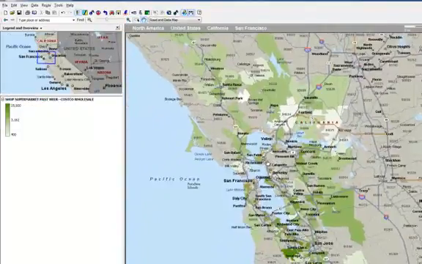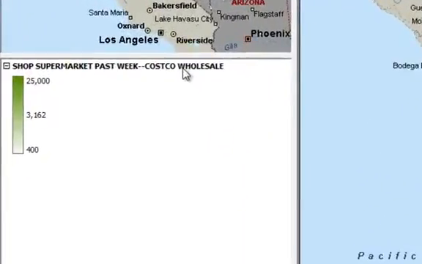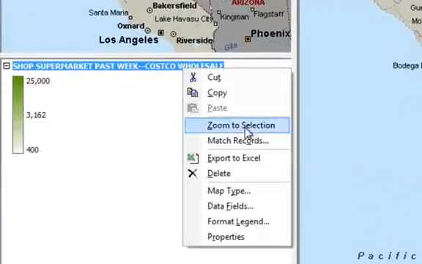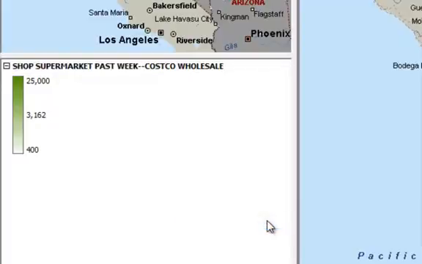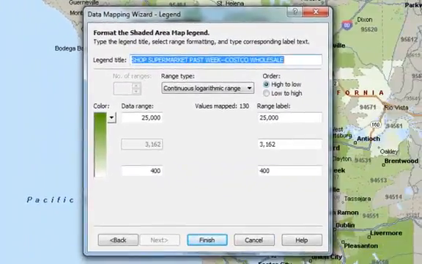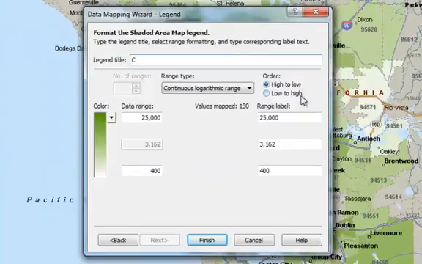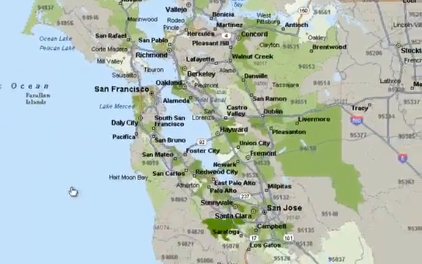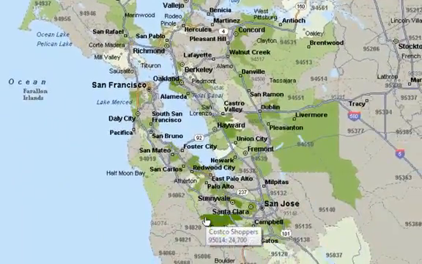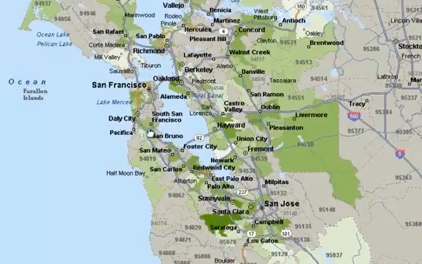Before I begin to import the media data, I'm going to show you how you can edit some of the features of the map. The easiest way is to right-click on the target to view the options available to you. In this example, I want to give the target a new name, so I'll click on Format Legend from the pull-down, and it will take me to the Data Mapping Wizard where I can make my edits. Notice as I roll my mouse over each of the zip codes, the new shorter name appears, along with the number of persons in each zip code who shop at Costco.